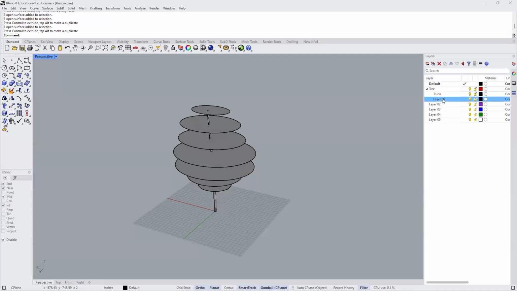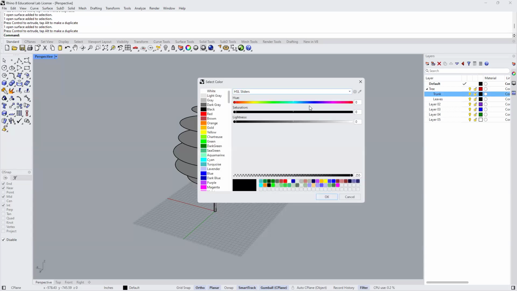And then I'll go to this layer, give it one click to make sure that I've highlighted the correct layer, give it a second click to activate the name, and then be able to change it. So on this one, I'll just call this one leaves and enter. All right, and I did this on purpose because now I'm going to come over here to my trunk. And what I'd like to do is change the color of that layer. So I'm going to click here on this swatch, and then it opens up this window for my colors. And I'm just going to pick brown for now.